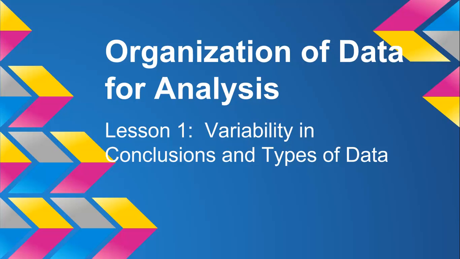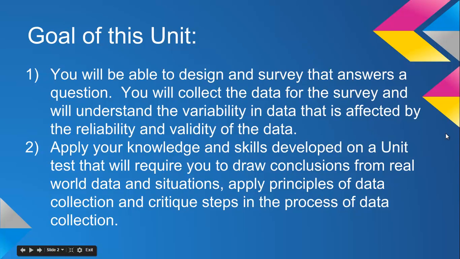There's a bunch of things that we're going to be able to do in this unit, but our conversation is going to center around the idea of variability, the idea of bias, and a couple definitions of validity and reliability as well. Here we're going to concentrate on variability in the conclusions and the different types of data that we can see, and that will help us to decide what the conclusions are. I'll also demonstrate some things in UG Cloud.